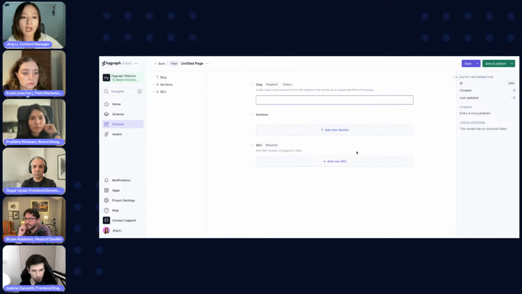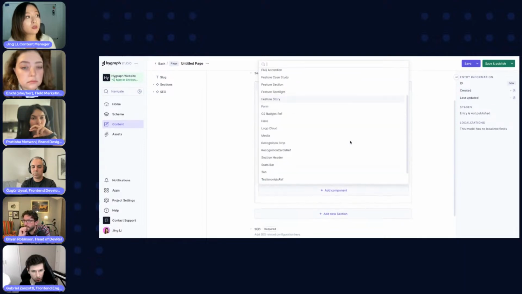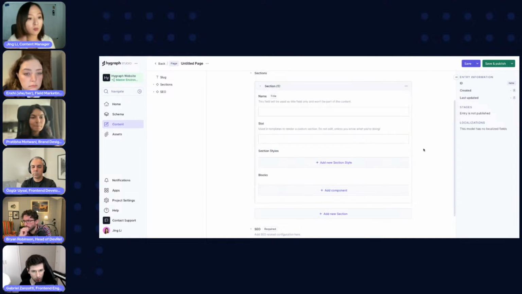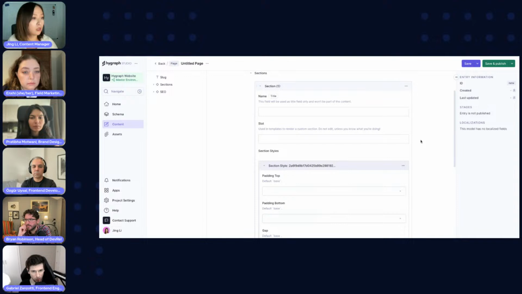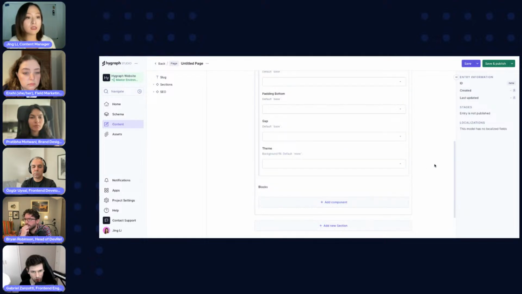It looks very abstract at first glance, let's say. However, this is all of the flexibility that I'm talking about. You can choose from a variety of components and drag and drop, arranging them differently, whether I want, let's say, the hero section, then maybe the G2 badges, and so many other things to choose from.